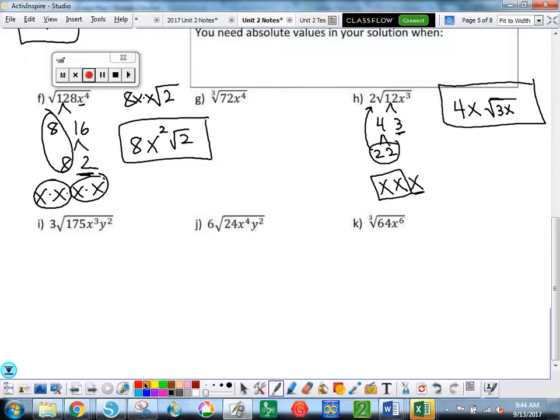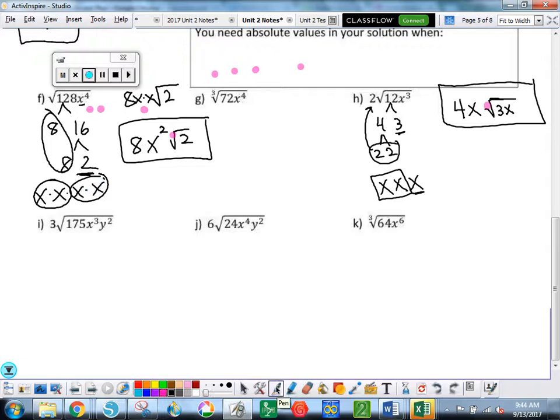Now, like we just mentioned, this number has to be positive because square roots are always positive. Cube roots don't have to be positive. We don't care about those. But square roots do. Just because on a cube root, you can get a negative times a negative times a negative to also equal a negative, right? 3 negatives, is it still negative? So yeah, it's okay to have negatives there. But can you get 2 negatives to make a negative? No, because a negative times a negative is a positive. So negatives can't happen here.